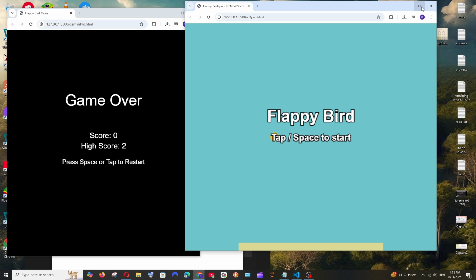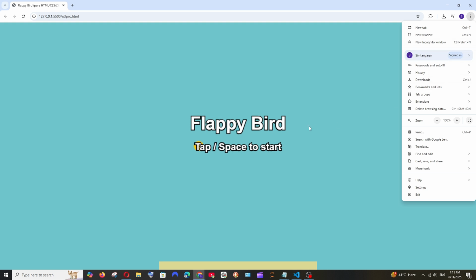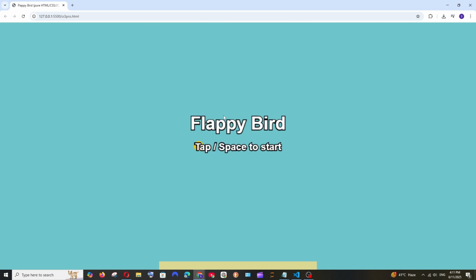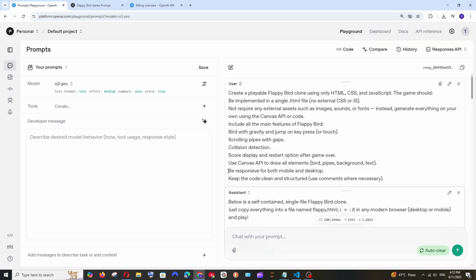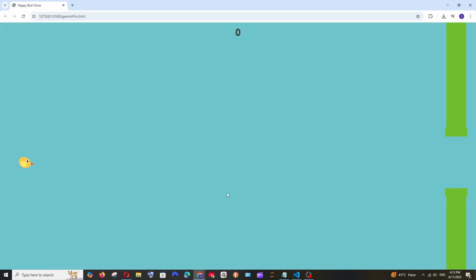But the issue with O3 Pro's response was this particular code. I'm at 100% in the browser, and this is just restricted to this portion. As you can see, it just vanishes, so it's not occupying the entire screen. Whereas Gemini, if I go with this, is literally occupying the entire view, the entire desktop application. In my prompt, I specifically asked for it to be responsive for both mobile as well as desktop. So I guess it has done a great job for mobile, but on desktop, I don't know, it's appearing that way. In this case, I would say Gemini Pro has done an outstanding job.